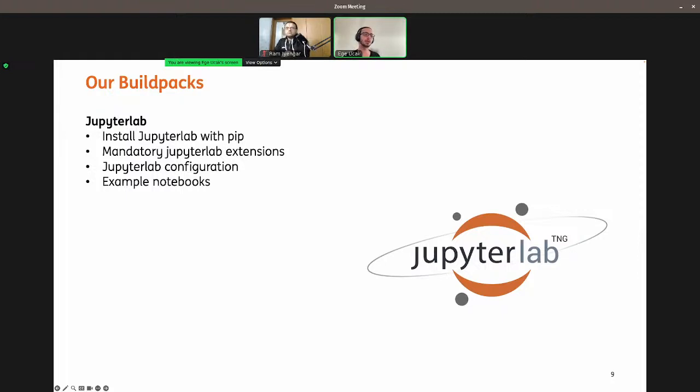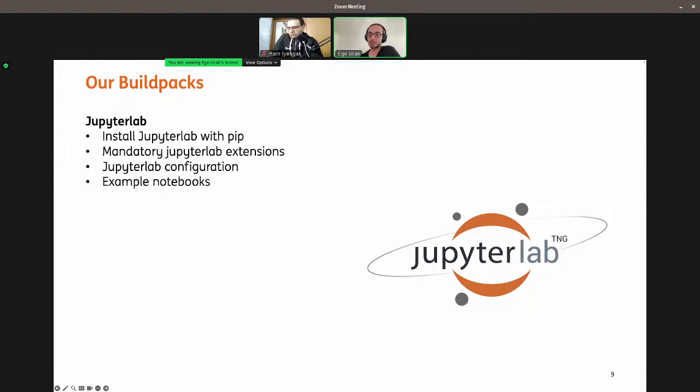For example, we install a Jupyter Lab plugin that shows how much resources is being consumed at that point, because users are always complaining, like, oh, my environment is very slow. Why not? It's crashing. But I just tell them, look at your CPU usage. You're doing something weird. We are also installing our Jupyter Lab configuration in this step.